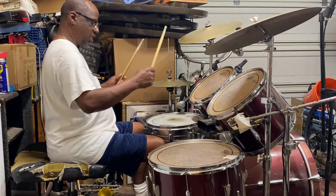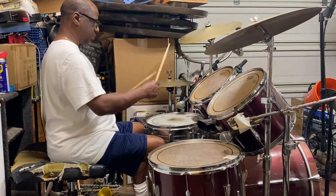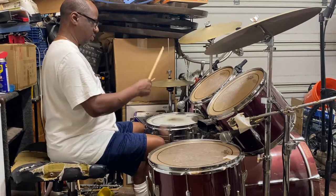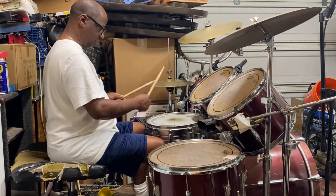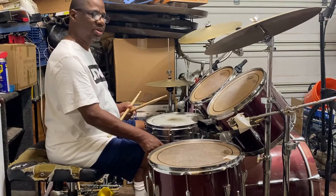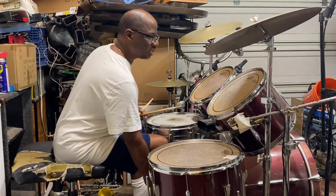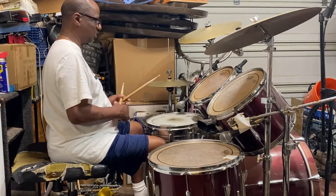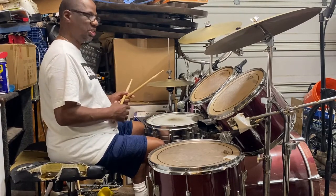Right hand after the three. 1, 2, 3, right hand. So I'm going to make this drum lesson a little short so you can practice on this, because there's a lot of coordination in that.